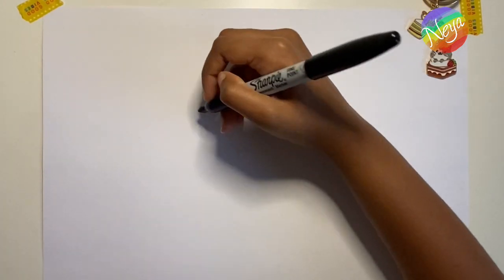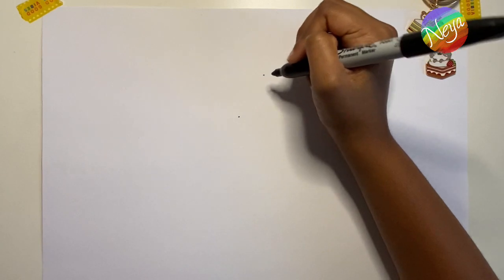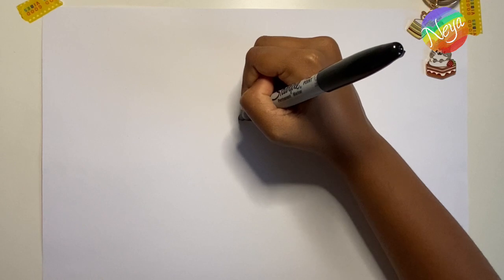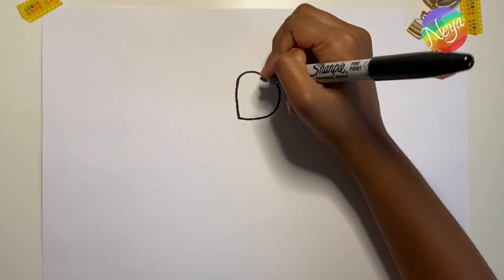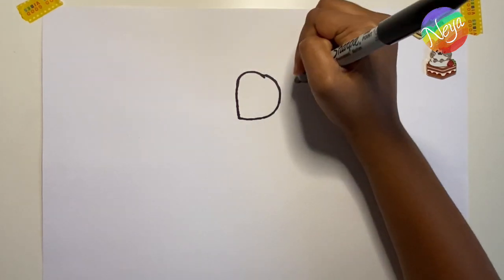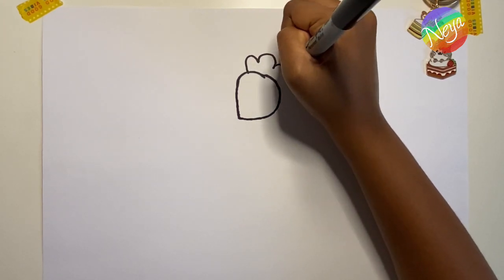Okay. So the first thing we have to do is draw the cat's head like that. You first start off with the strawberry. We're gonna start here, and we're gonna put a dot here. And then we're going to make a curve like this and come in. Same thing there, curve like this, come in. And then we're gonna draw the leaves. It's gonna be like a bush here, bush there, like a nice small bush.